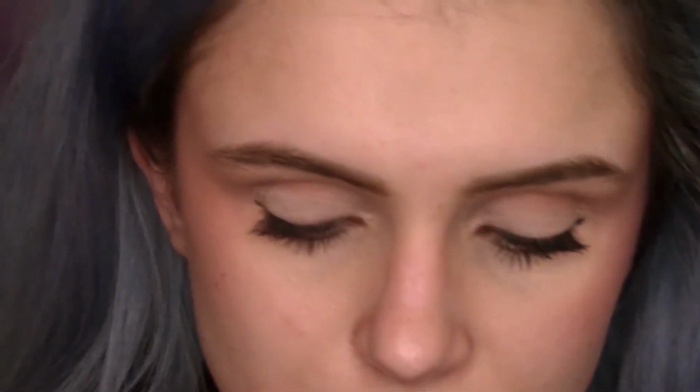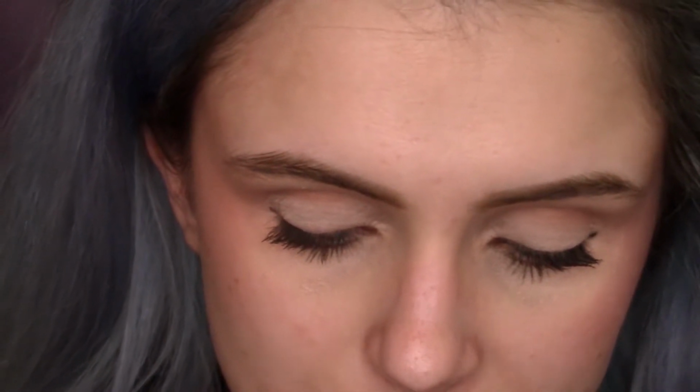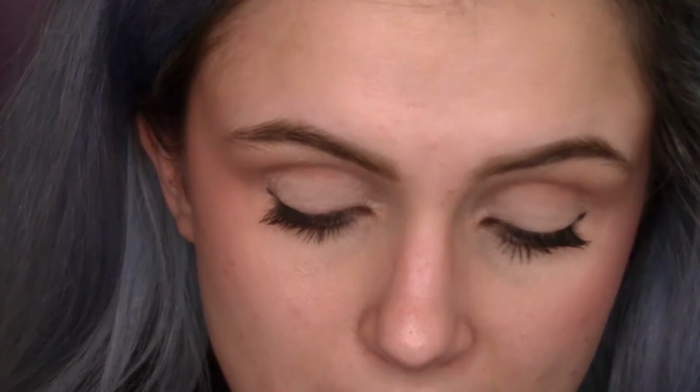I also want to say a disclaimer that I'm not a medical professional, so don't actually copy the way I'm putting them in. And if you've never worn contacts before, don't wear makeup before putting them in. The only reason I'm wearing makeup is because I don't want to be perceived without makeup by the internet, and also I've been wearing colored contacts for like 12 years. So do as I say, not as I do. And what I say is don't do anything I'm doing at all.